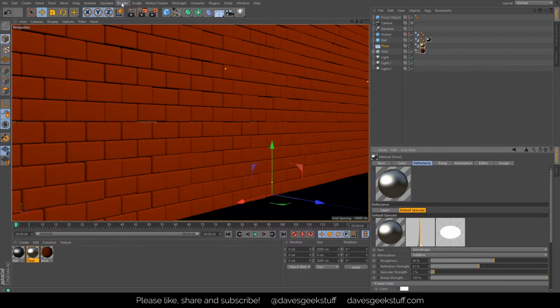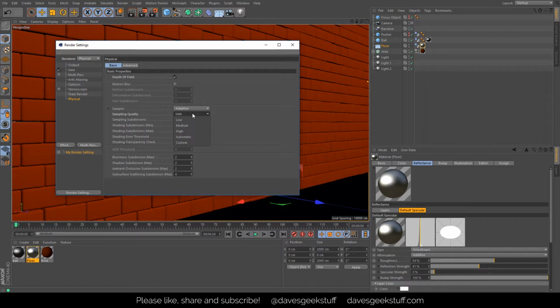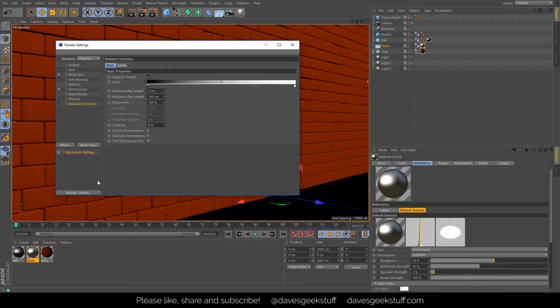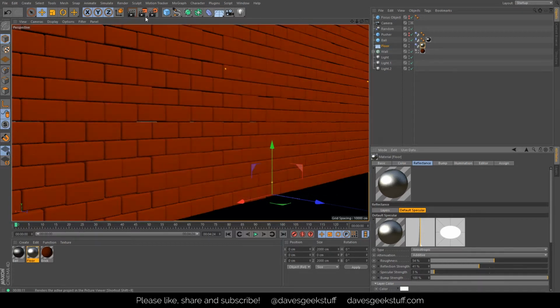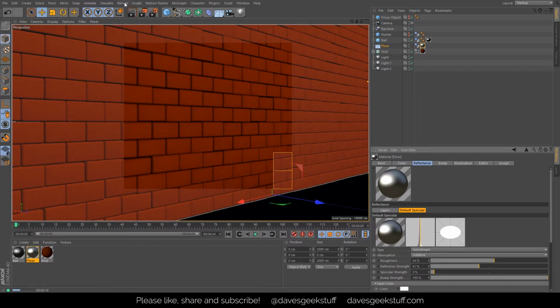So I'm going to go to Render. I'm going to go to Edit Render Settings. I'm going to change that to Physical. I'm going to change that to Medium, just because I think it will look significantly better. Another thing you can use is ambient occlusion. Yeah, that can add a little bit of time to the rendering, but it does make the lights look that little bit better. I don't know whether that's overkill considering the materials really don't look good at all. But I don't know, I'll leave it on and then we'll go for a render.